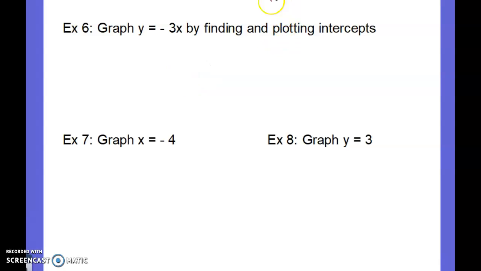So that's what I need to see from you. Here's a few more. They're asking you to plot intercepts. The reason why they're asking you to plot intercepts on this one is because if you were to do the intercepts, well, plug in 0 for x and you're going to get 0 for y. Well, that's an issue, because we only have 1 point. Where's the other one? So can you plot intercepts every single time and come up with a graph? No, because we need 2 points to make a line. But we're better than this. We know that this is just the slope, so it's down 3, right 1.